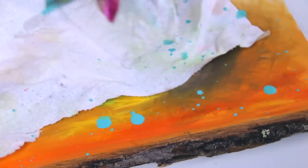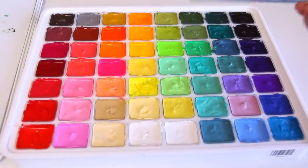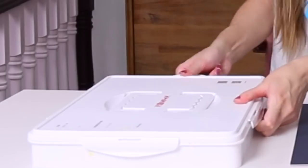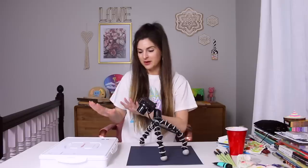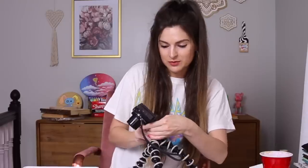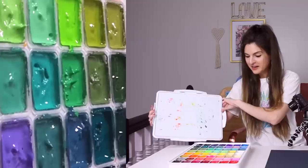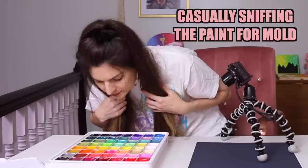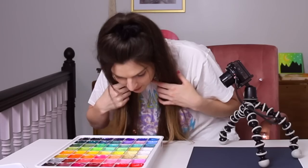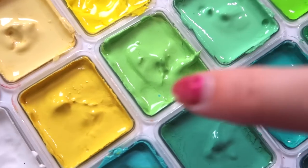I haven't added anything else to the self-portrait, by the way. As for the gouache set, I've had this sitting for 2 days. Some people were mentioning mold. I hope that is not happening right now. We don't want any mold spores brewing in there. Here's the moment of truth. Okay, wait. Oh, I thought I saw mold. It's just a little bubble. It looks good. Ooh, wait. Is that a dark spot? What is that? Okay, wait. That right there. I don't know what that is. Hopefully it was just a crusty.